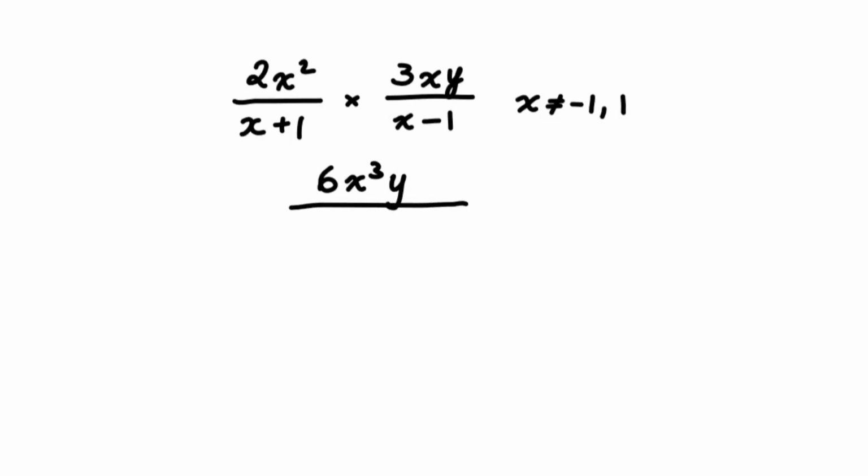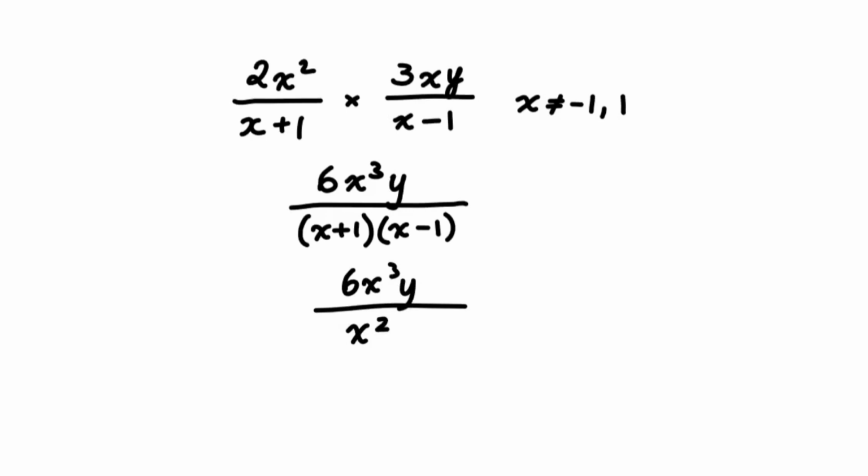In the denominator, we'll multiply the two expressions, x plus 1 times x minus 1. Now we can expand the denominator as well. And I can see almost identical expressions, only with opposite signs. This prompts me that this is a difference of squares. So in the numerator, I still have this, and in the denominator, I can write it as a difference of squares, x squared subtract 1, with the above restrictions.